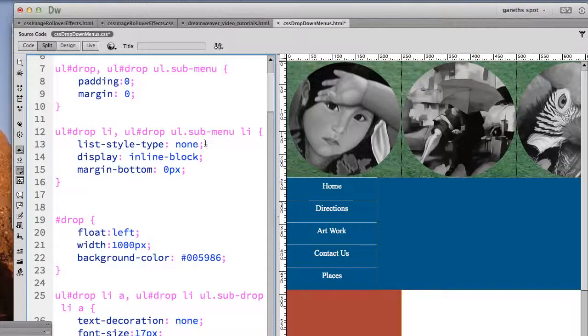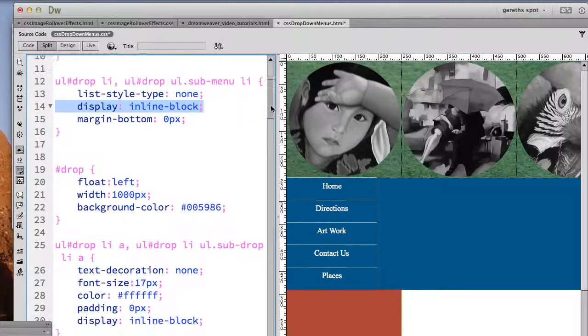If you download the zip file, we get rid of the bullets with list-style-type none, and display inline makes it horizontal. And we have a video about display block and display none.